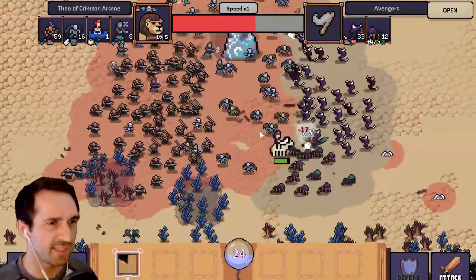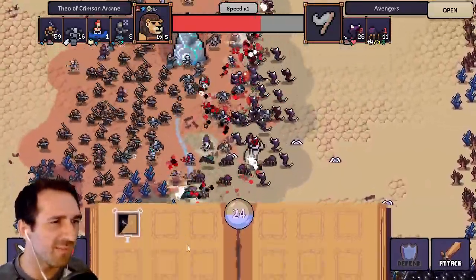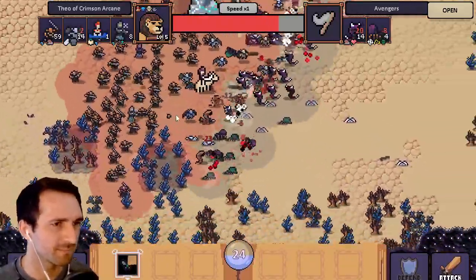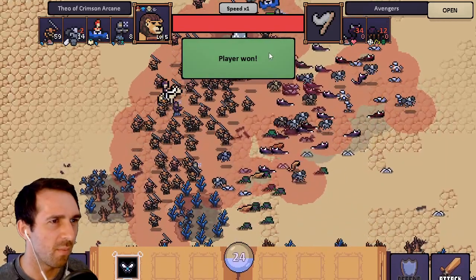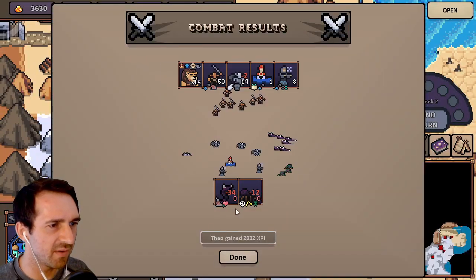Oh boy, the dorks got chewed up by the spiders. We need more dorks! Get them, quick! Going good. We won. Player won. That's me. We did lose two gargoyles, but that's not so bad.